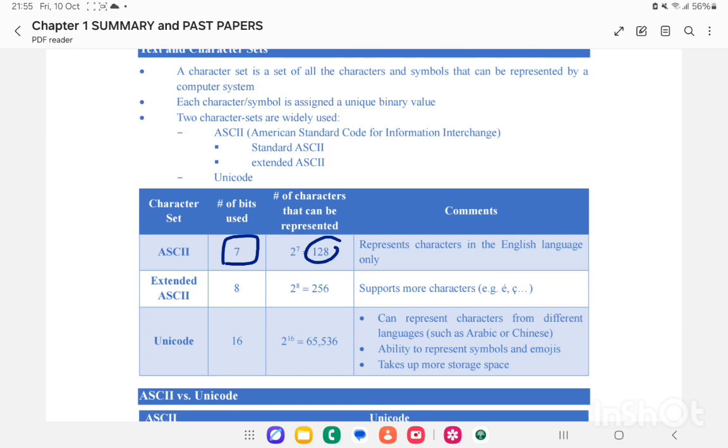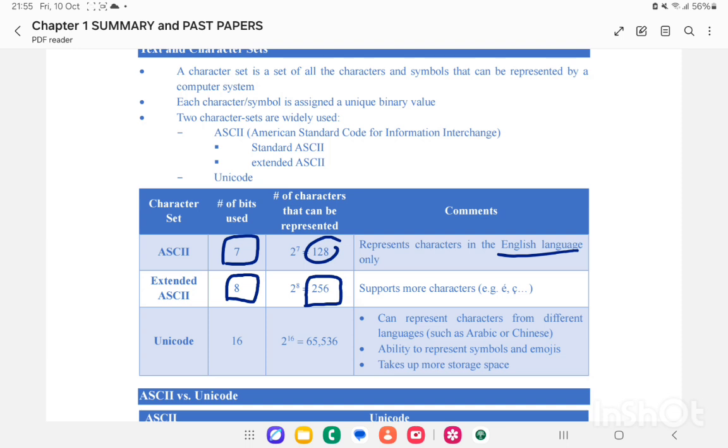But ASCII only represents the English language, unlike the extended, where it uses 8 bits, which allows you to have 256 characters. It supports more characters like this and so on.